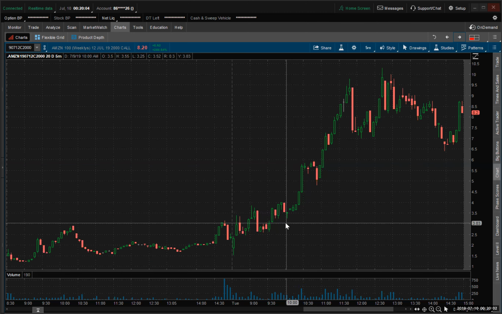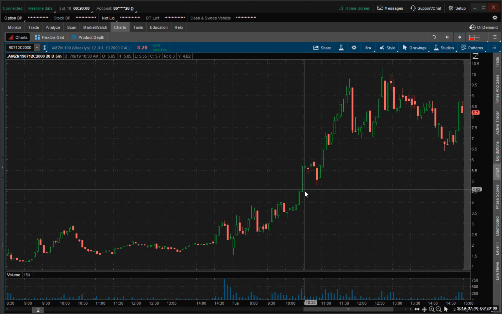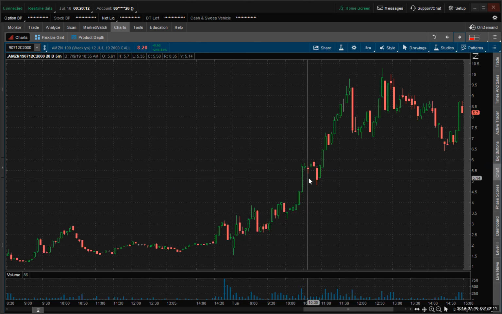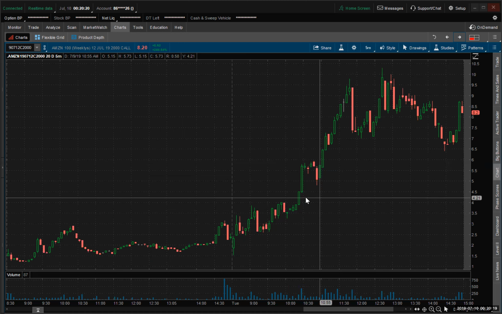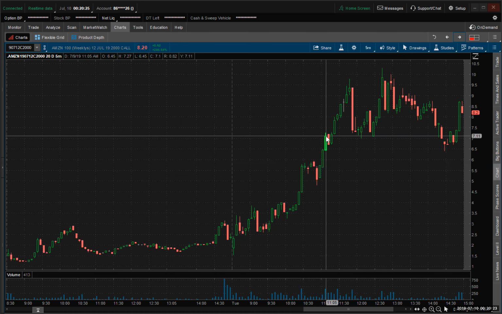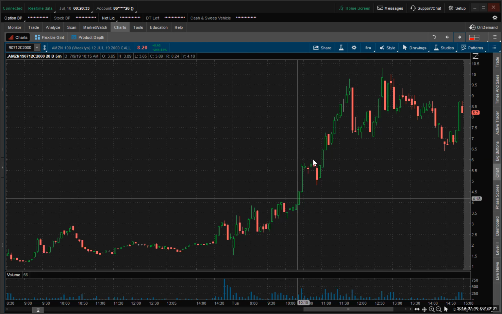Nice little one here, stop at 3. After that one comes in, continues up, makes this massive one. You get your stop right below that one, pulls back here. Maybe you got aggressive and put your stop right here at 5 and you got stopped out. If you're a little more cautious after this big candle, waiting half an hour, you would have moved your stop up to probably 450. After it moved up some more, pulled back with a bearish candle, you get your stop up here at like 550 or 6, and you just trail your stop up all the way.